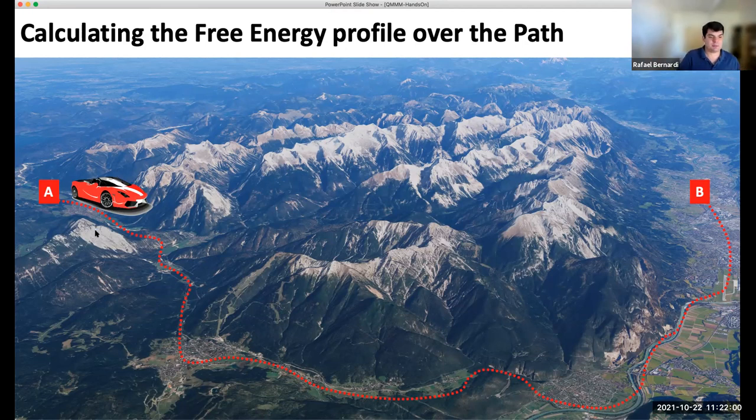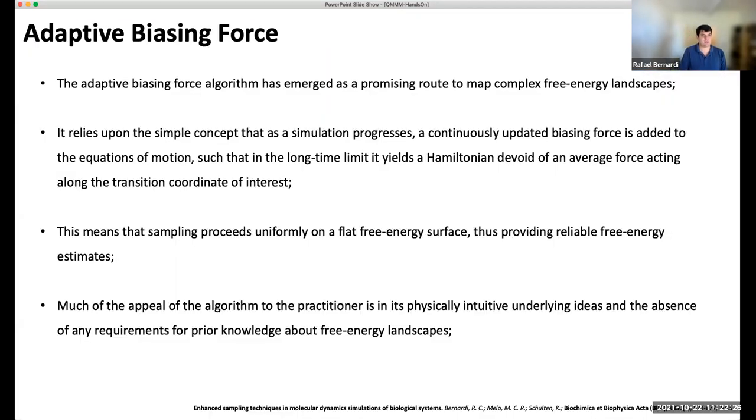So what you do is basically pick up your car and drive around here and try to find how tough that is. Oh, there are some ramps, you're going up some ramps, you're going down. There's a big hill in the way, and you're going up very fast, very slowly, or going down very fast. So you're going to find these paths doing this free energy calculation. To do that, we used ABF, adaptive biasing force.